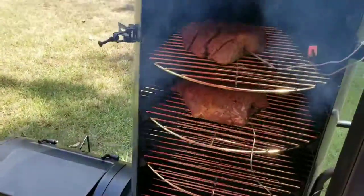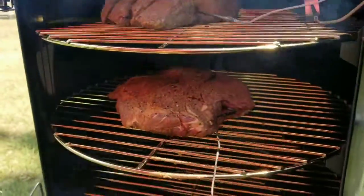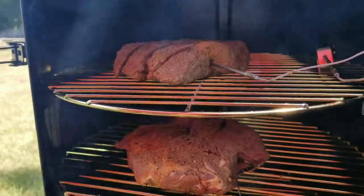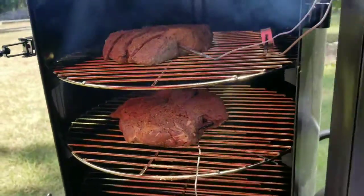All right, we're smoking now. Got my chuck roast, both of them here with probes in them. Just putting it on the new Dyna-Glo.